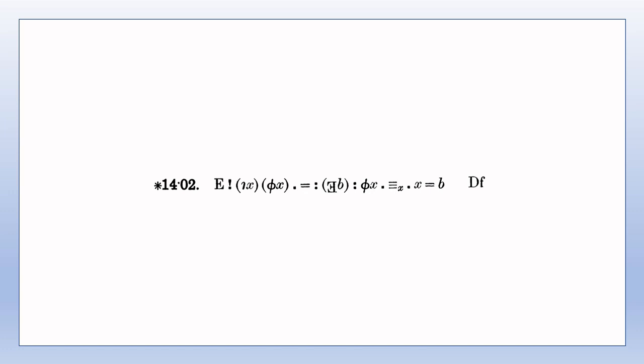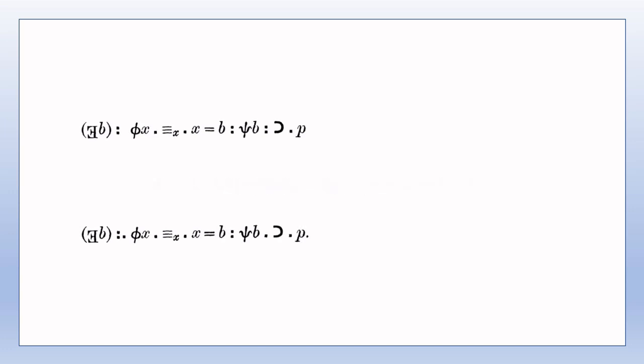The scope of the description is, according to page 181, the proposition which is to be treated as the psi of the so-and-so. The example given by Whitehead and Russell is the one shown on the screen. In this case, the proposition which is to be treated as psi of the so-and-so is there exists b such that phi x is formally equivalent to x equals b and psi b. Since the two dots following the there exists b, group 2, extend over the two dots immediately preceding the psi b, since these dots represent a logical product, group 3, but do not extend further than the two dots on the left-hand side of the implication symbol, group 1.